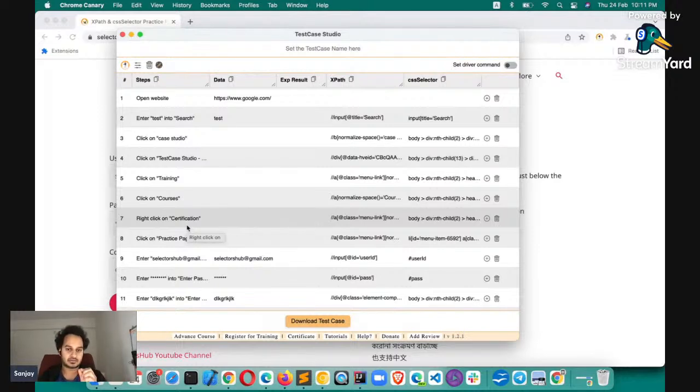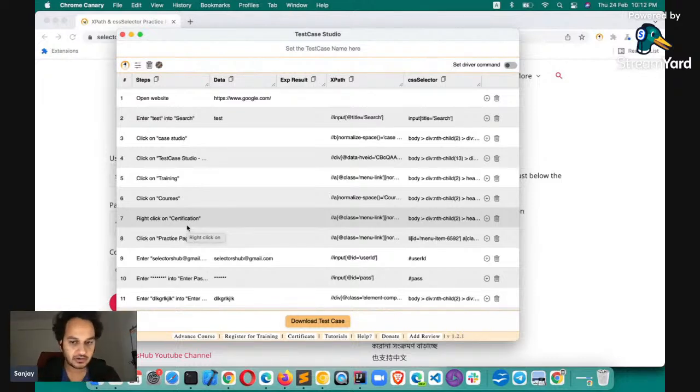What if we can automatically get it from Test Case Studio? So all our process of filing the bug and everything will be so smooth that we will not have to waste a lot of time.